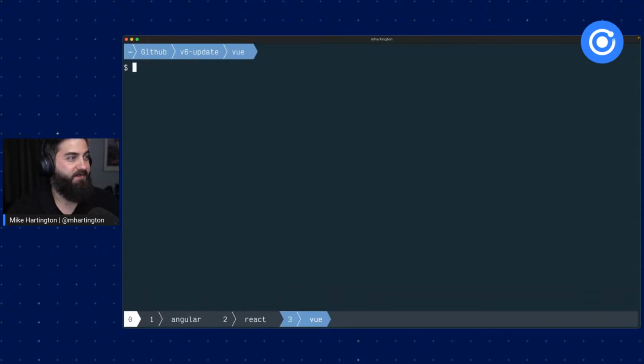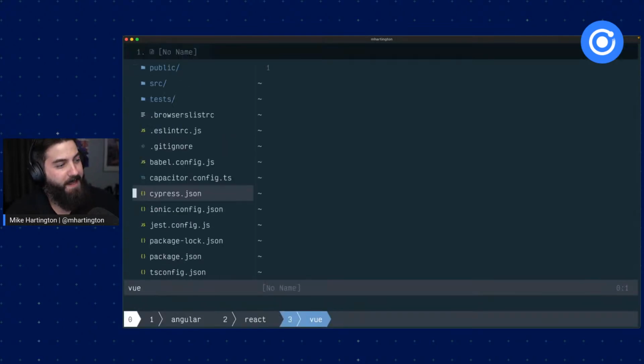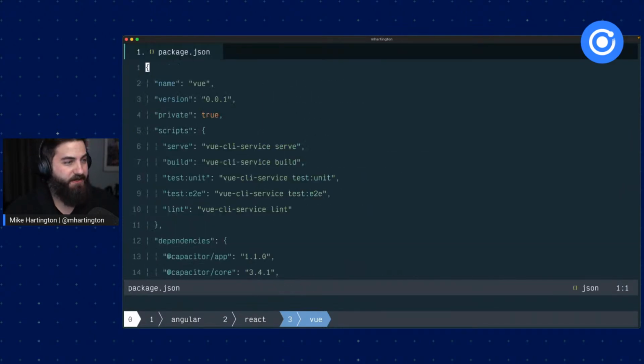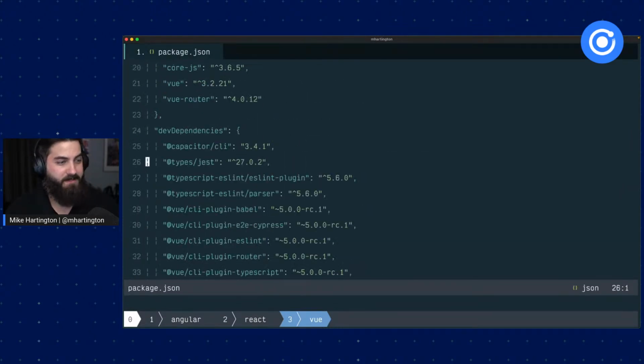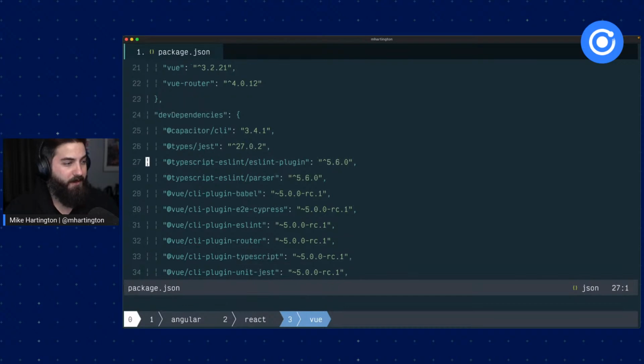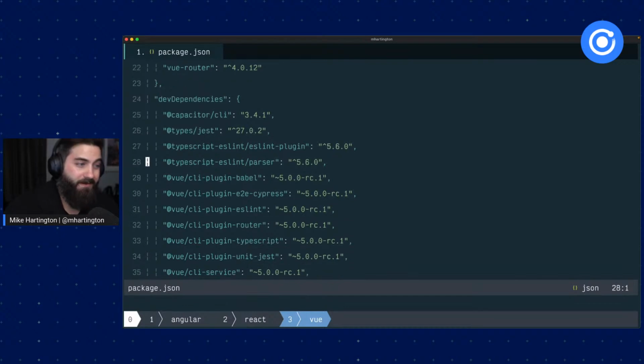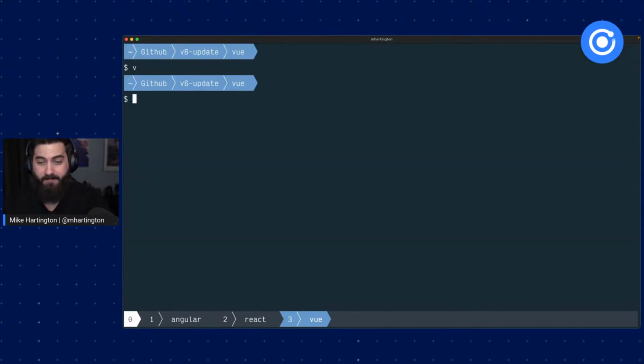What I suggest is, first off, look at your package.json. Make sure that you have something that is relatively recent. We are using all of the Vue CLI plugins that are compared against the starter projects. If those dependencies and build tools look right, we can move on. But if they don't, update those before you do anything.